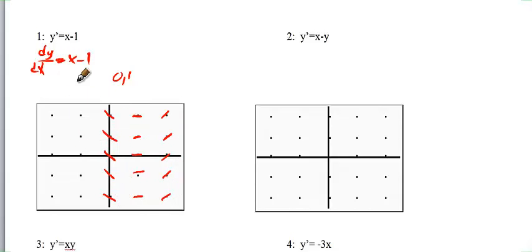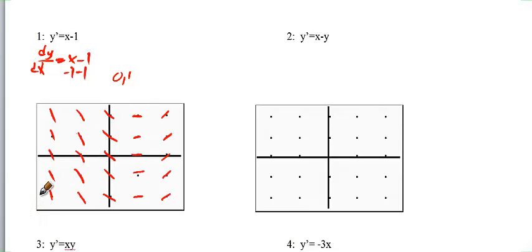Now, if we try x to be negative 1, minus 1 is negative 2. So it's hard to do negative 2. I'm just going to try to make it a little bit steeper than negative 1. Now, I usually end up personally going and making it almost vertical really, really fast. If we go to negative 2, minus 1 is negative 3, so it should be even steeper. So just do your best with this.